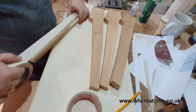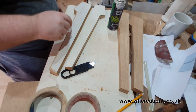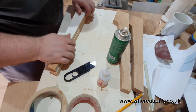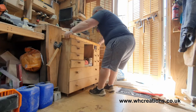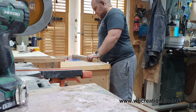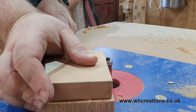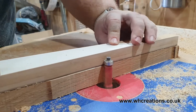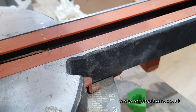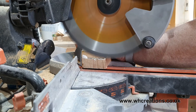I attached the template to the roughly cut oak leg using masking tape and super glue — a great little tip as it means you can remove the template easily from the oak without needing to clean up any fixings. I use a flush trim bit in the router table to follow the template and bring the legs to their final shape. Depending on how close you get to the line on the bandsaw, you may want to take lighter initial cuts so you don't remove too much material in one go. I then move over to the mitre saw to trim the tops and bottoms, as these are end grain and can be slightly tricky to cut cleanly with the router.